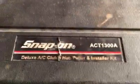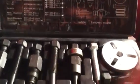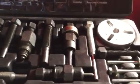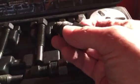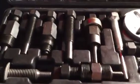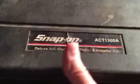This is a Snap-on Deluxe AC clutch hub puller and installer kit, just like that OTC one I had. So I saw a Snap-on, so I decided to get it. I'm sure the OTC will work, but now I've got two of them in case this particular one, which looks like it's been used a little, I may have to rethread. But I've got the OTC as a backup. Pull those clutch hubs off air conditioning systems.